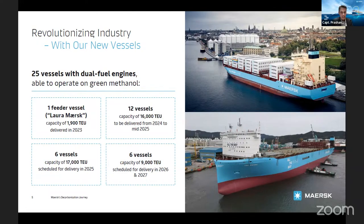When they are all phased in, we will actually save 1.5 million tons of CO2. That's corresponding to 5% of our fleet emissions from the 2020 baseline, right? That's the demand side. On the supply side, we've signed several partnerships, a portfolio of those, annually sourcing green fuel. It's not about just being the first that is important for us. It's actually about generating a movement in the industry.